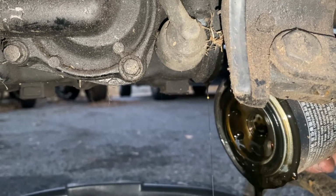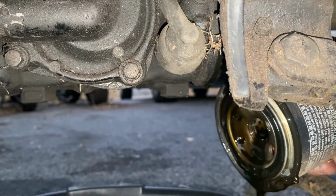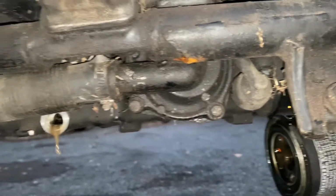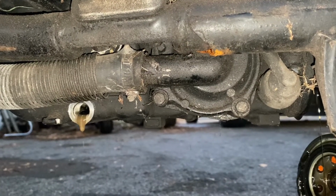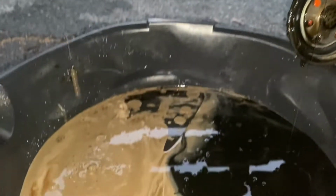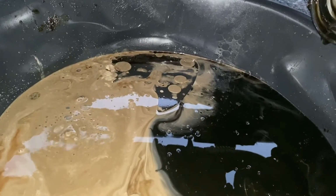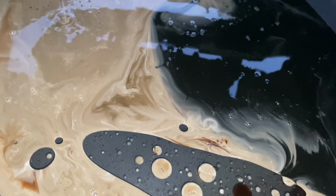Once this drains out, I don't have to have it on the center stand. I could actually put it on the side stand, that would lean the bike this way. But we've got to let all this crap come out. And I could park this inside. And actually, look at that. Oil and water don't mix, right? You can see where there's actually oil and where there's straight up milkshake mixture. You can see right through. That's all water in there.